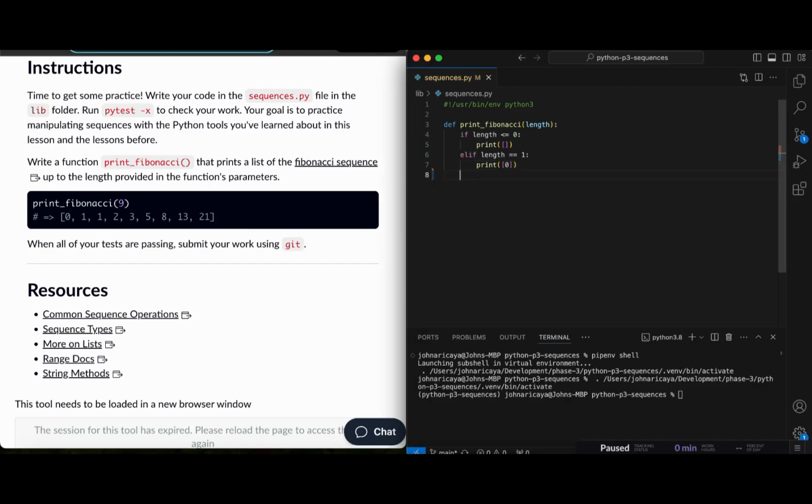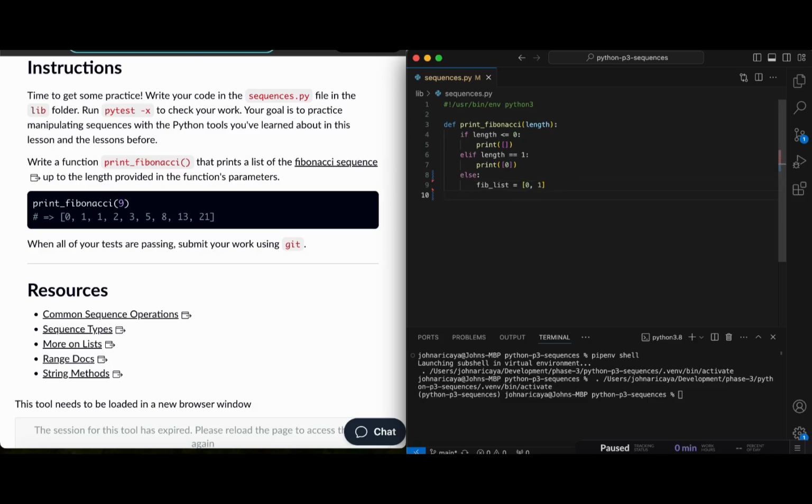Then we're going to call it again if there is more than 1 inside of our list. Equals to, we wanted to start at 0 and 1. That's going to be our first two numbers in our sequence. So fib list is our list. We are trying to start our function with this list, basically.